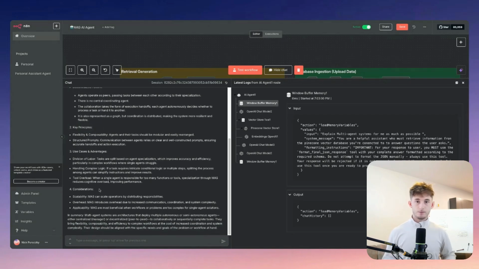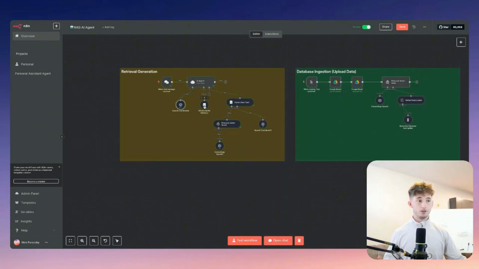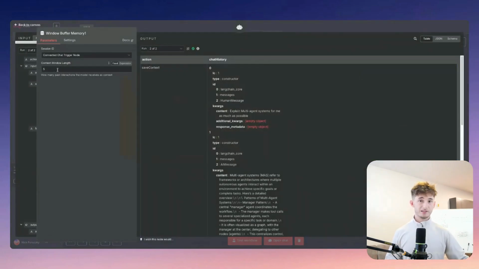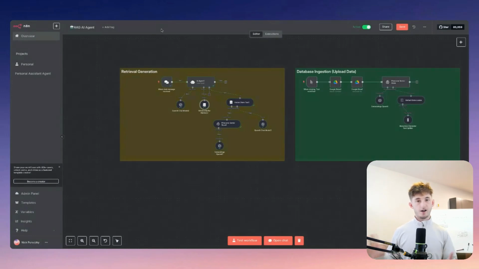So we can ask as many questions as we would with this information because we do have the memory tool hooked up to this. So it's going to be able to grab, let's see exactly how much. It's able to grab past 5 context windows. So 5 messages ago, essentially what that means. And we can get more specific about our questions and ask more and more things.